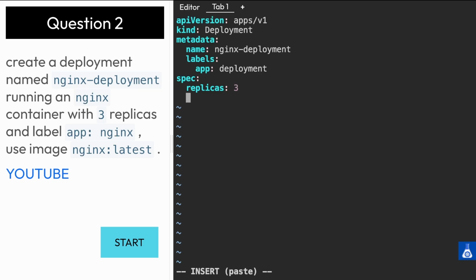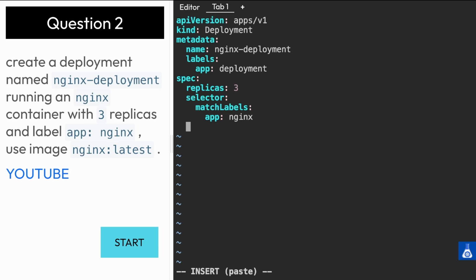So how will we target a particular collection of pods which are running for this deployment? For that, we define a selector. So we will define our selector here and we will say matchLabels. And as mentioned in the question, we will label it app: nginx.